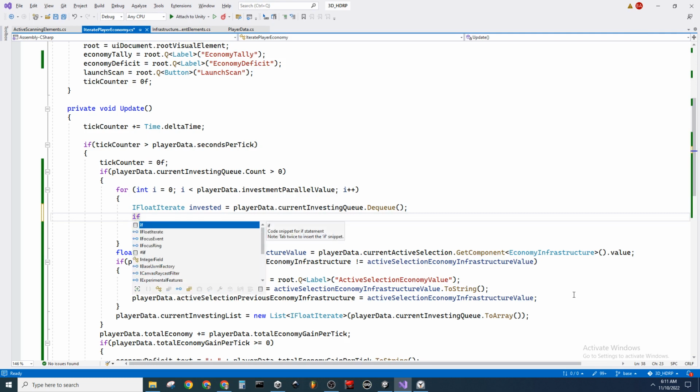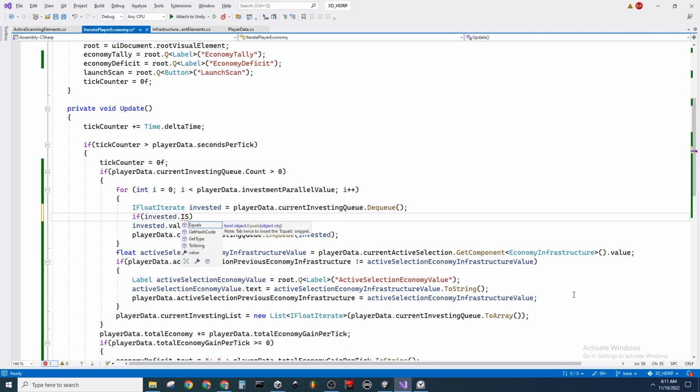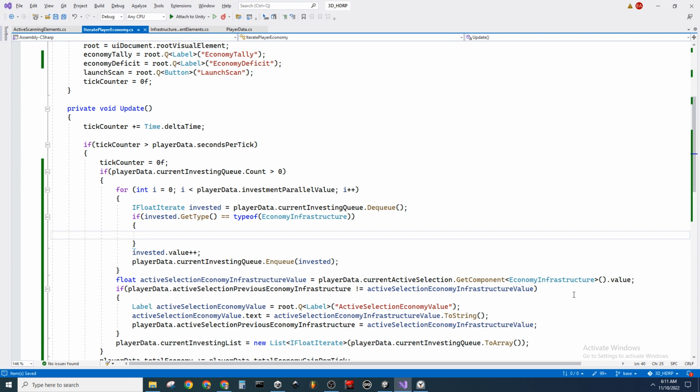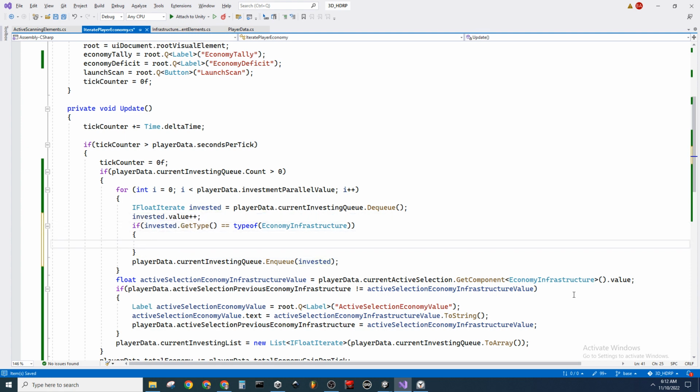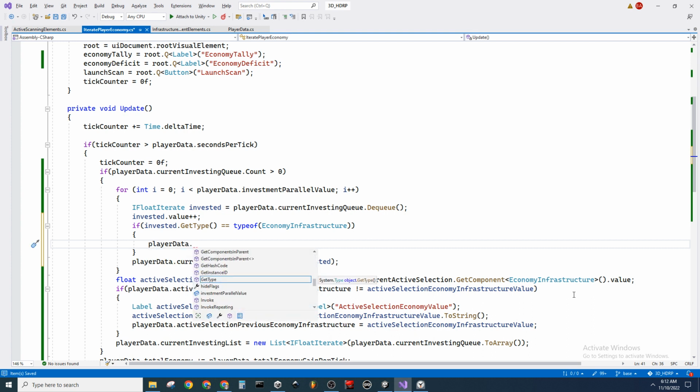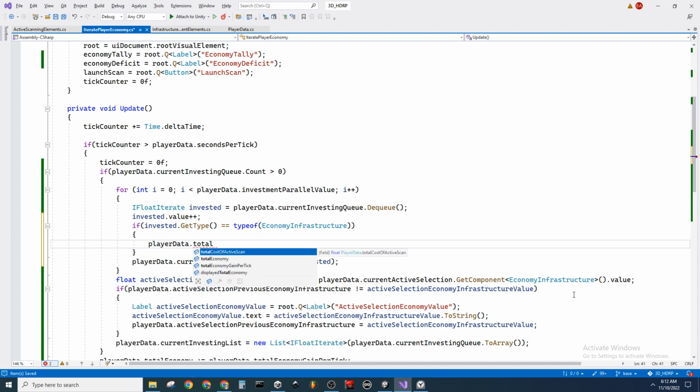So if, for instance, invested dot get type is equivalent to type of economy infrastructure, and the value goes up, yes, but the player data, that total economy gain per tick also needs to iterate.